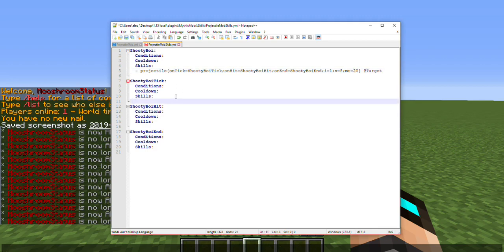Here we have our tick. This is, as I mentioned before, what happens while the projectile is in flight. A lot of players use this for animation or aesthetic, which is essentially what it is overall. There's not really a whole lot you can do with it aside from that, but you can make some pretty cool things. So we're going to go ahead and throw in a couple effects here.